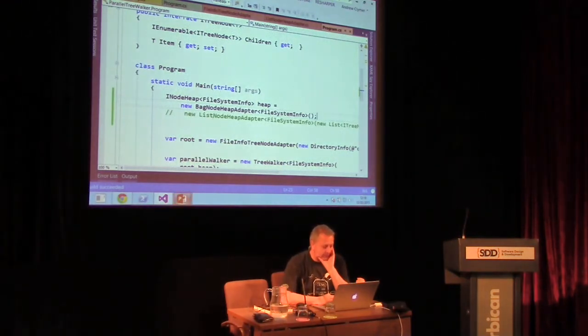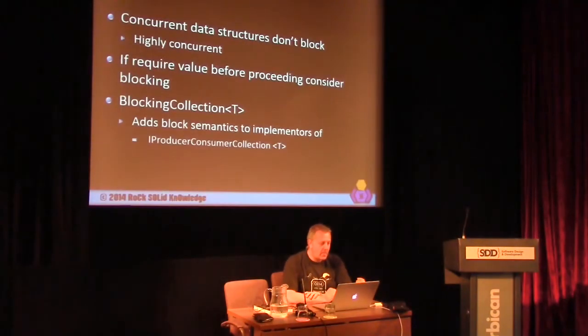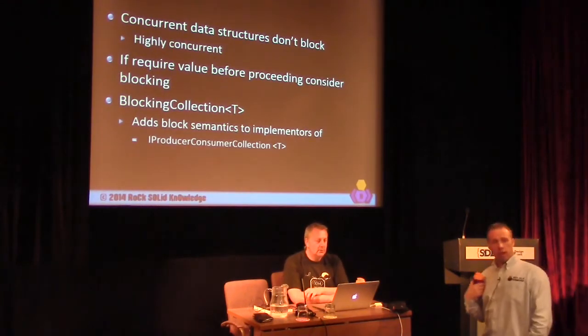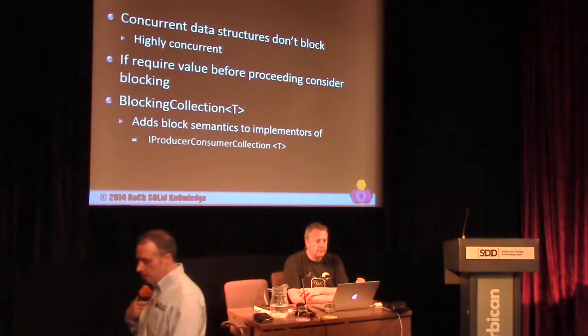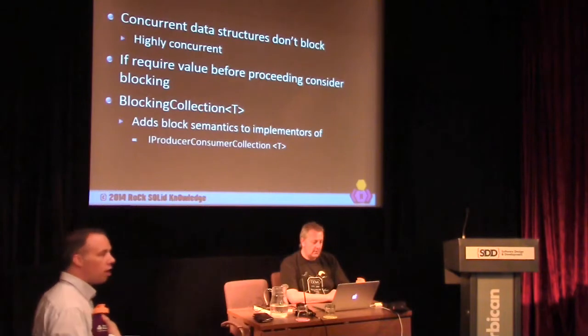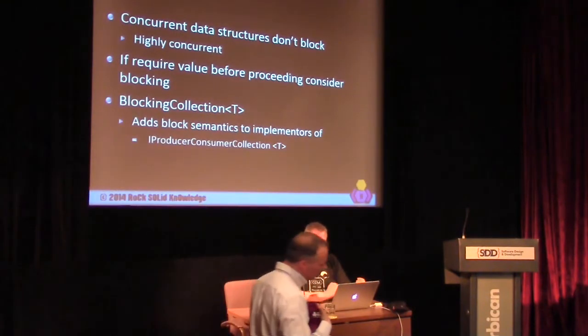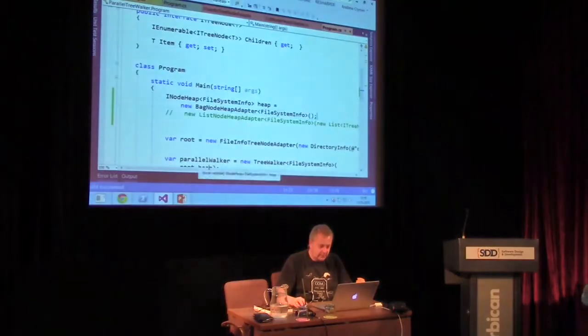Right, okay, let's go. So there's kind of a clue in the title here. They are concurrent collections. They don't block. In other words, they're designed for concurrency, so they're always meant to return like that. They never block. Is that an issue though? Let's go and write a quick bit of code.